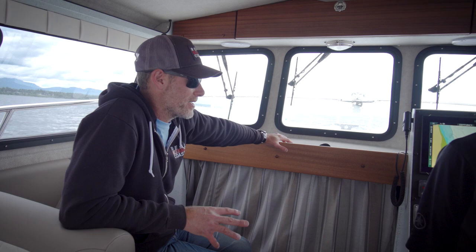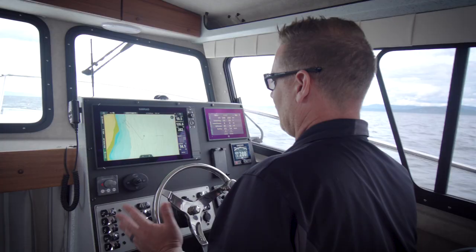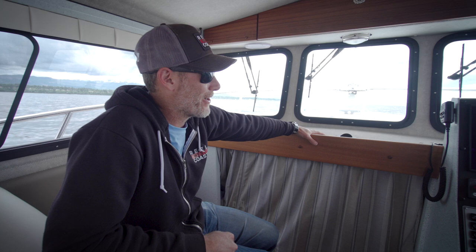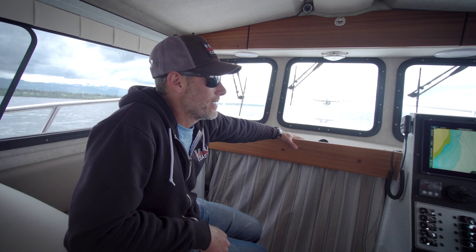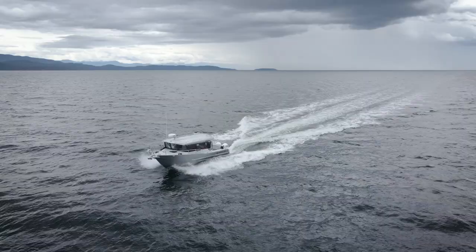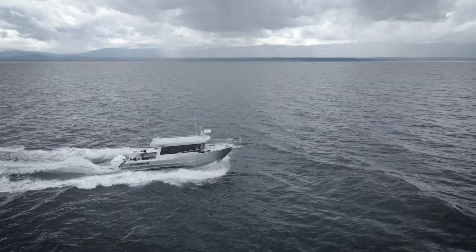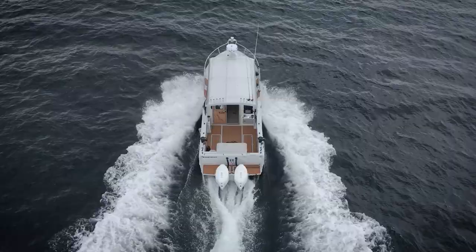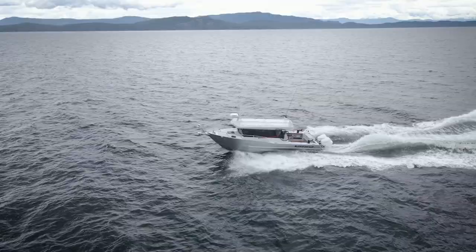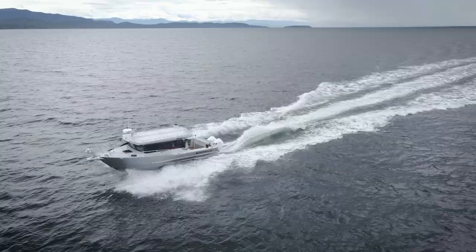We got everything calibrated. It's almost time to do some fishing — time to see if this is a fishy boat. I've got a good feeling about it. Well, do you want to take the helm? Yeah, absolutely, go for a little cruise. She feels good, man. Driving our new boat for the first time was absolutely phenomenal — getting into the captain's seat, getting behind the helm, feeling the steering wheel and the throttle, looking at our electronics. Opening up the throttle, getting our boat up on step, hearing those Mercury engines just purr — it put a huge smile on my face.